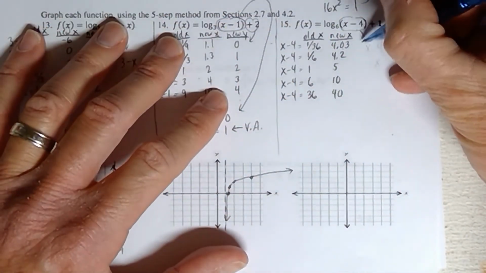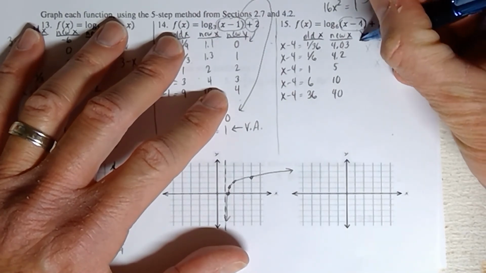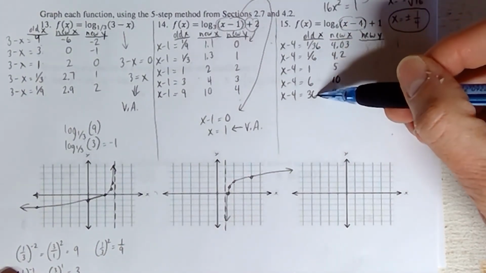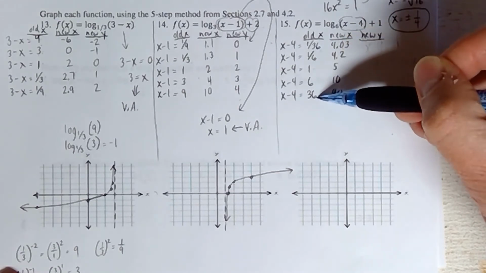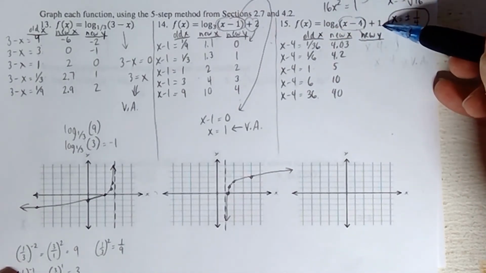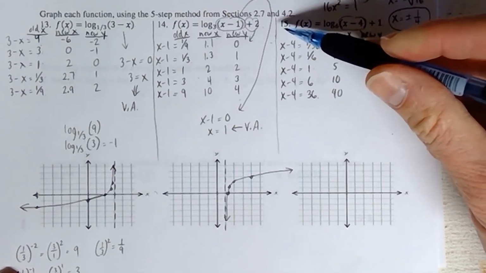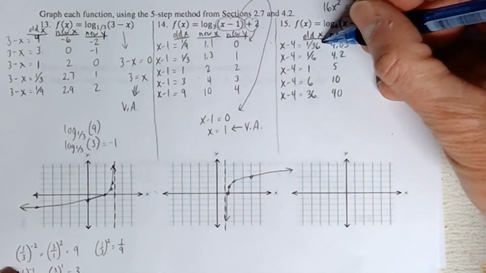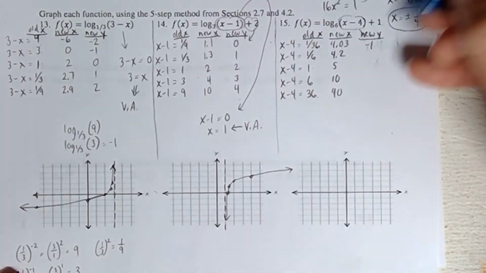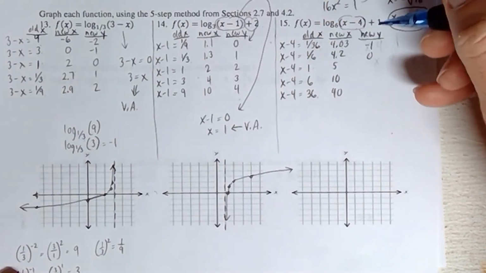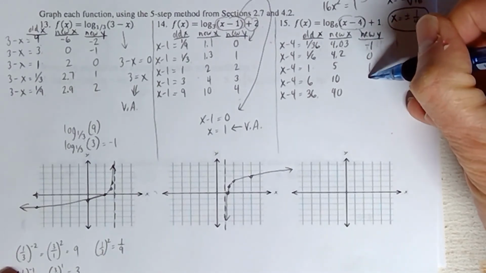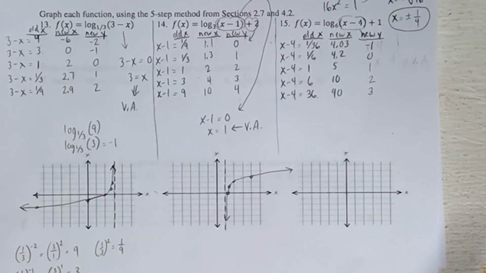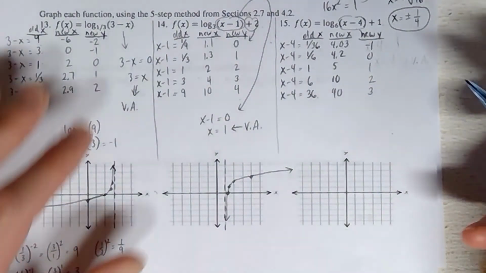So I'll rewrite that here in a second, but first of all, let me do the new y values. What are they? Again, they are exactly the same as the original exponents you used to figure out the old x values: -2, -1, 0, 1, 2, but with the exception being that you've got to add 1 to that. Just like we added 2 to those 5 numbers here. So if I add 1 to the original exponents, -2 plus 1 is -1, -1 plus 1 is 0, 0 plus 1 is 1, 1 plus 1 is 2, and finally 2 plus 1 is 3. And there are your brand new y values right there.